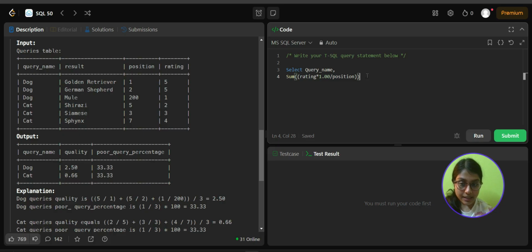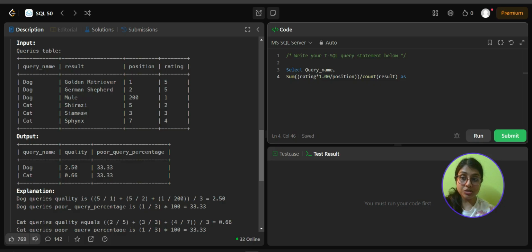Then sum of this, and we'll need count of result. No, we would basically need count of position or count distinct. Count of result is fine, right? So why did we take count of result?